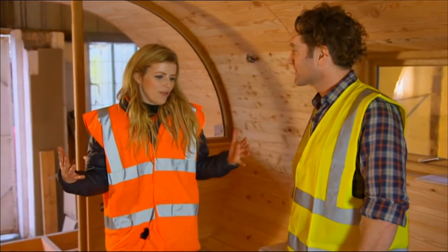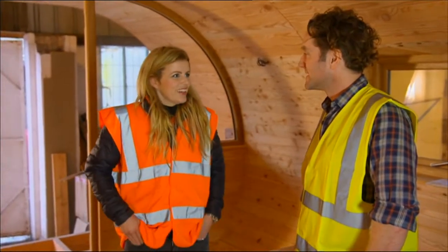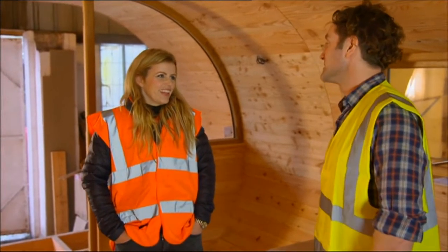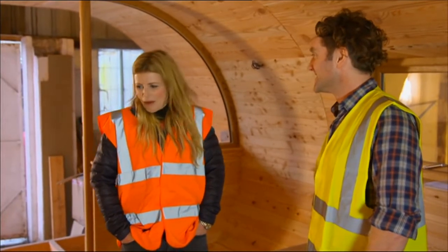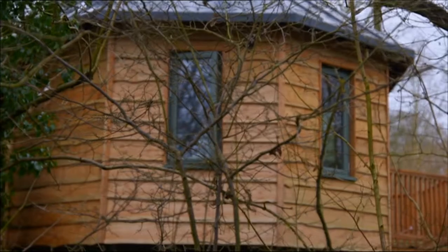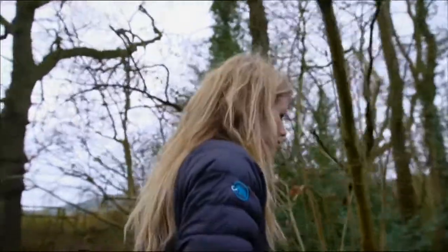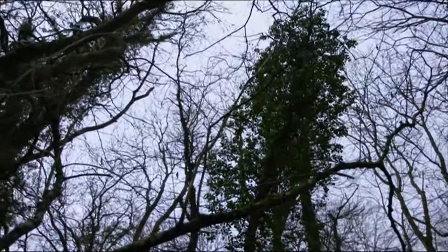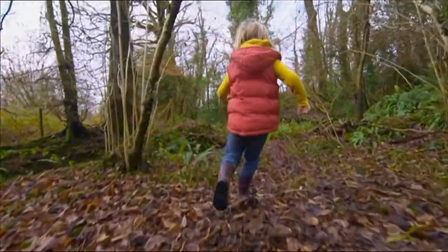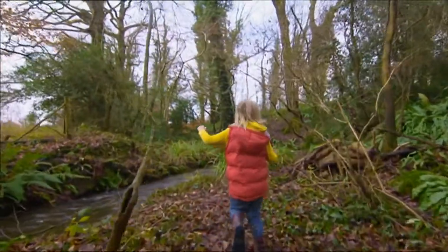Do you ever reflect on the fact that you were a child making dens and treehouses, and here you are all these years on making professional treehouses? Yeah, it does make a lot of sense — it's like the university of life; perhaps could have dispensed with a few years at actual university, but it prepared you well. If you think about it, we all have a connection to the trees — it goes way back to our ancestors. Maybe Simon is unlocking our deep-rooted connection to the canopy, and maybe the children were onto something all along.